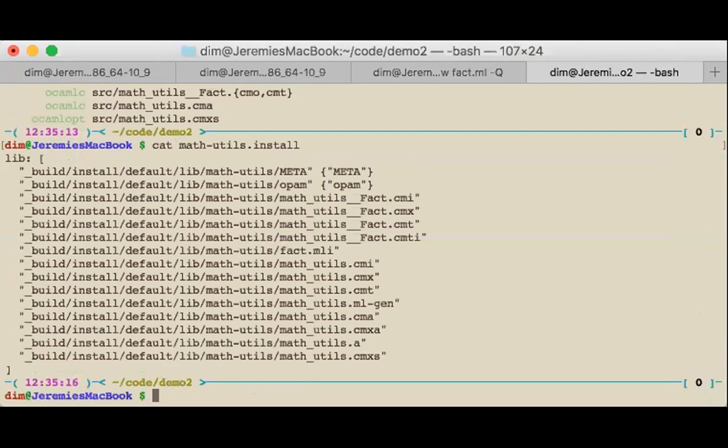If you look at this, it has listed all the artifacts of the library, plus a few other things that are installed by default. In practice, if you have a README, it will install them in your doc directory because there are some tools that do this.